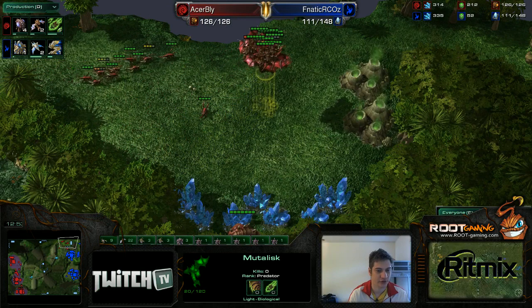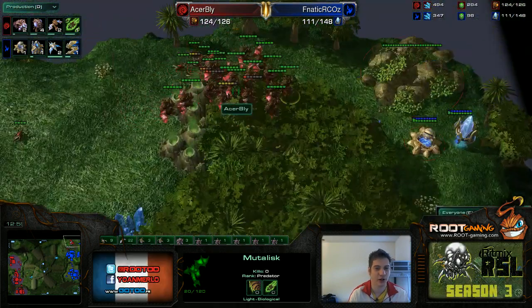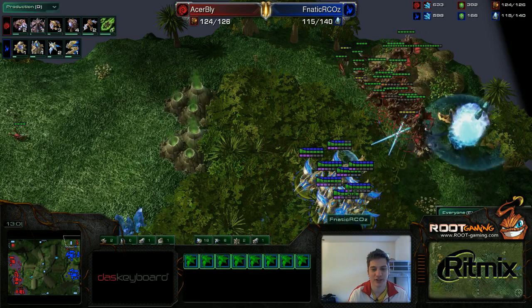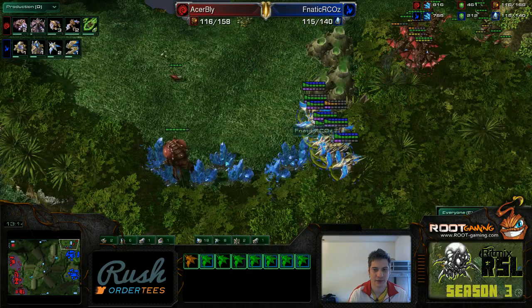Mutas flying around, looking to do some more harass, and I think Oz realizes he's going to be spending all of his gas on those Phoenixes, so he's getting charge for Zealots right now, and I think we might see a very big timing here with a lot of Mutas and charge lots, lots of Phoenixes, I'm sorry. And charge lots under.